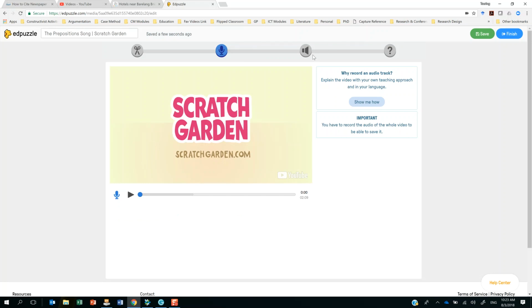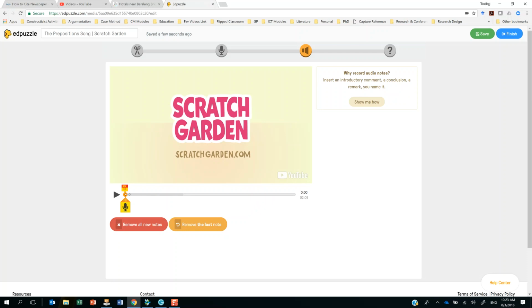Now, other one is like, I don't want to overwrite the existing audio, but I want to put some audio notes at certain places. So that time I choose this audio note function here. So then I click on again on this button and start recording. Say, okay, hello, hi, I want you to watch this video, and then in between at certain points I'll ask some questions, so please answer those questions. So here I put an introductory audio note. Now these two options appear in case you want to edit or remove. So if you don't want to, you just leave it there.